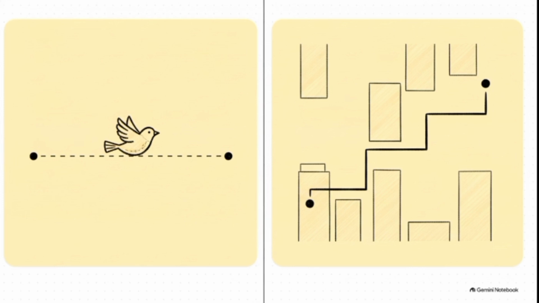But then we have Manhattan distance. Imagine you are in a yellow taxi in downtown Manhattan. A taxi can't just fly in a straight line through the skyscrapers, it has to drive along the grid of the city blocks. Manhattan distance measures exactly that, the grid-based path. And it turns out, driving the city blocks is actually way better when you have highly complex, high-dimensional data, because it's much less sensitive to crazy outliers.